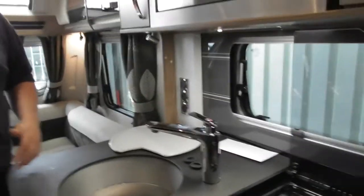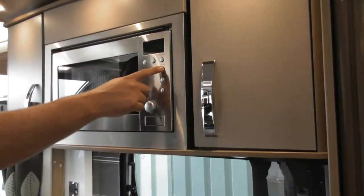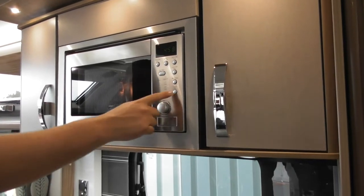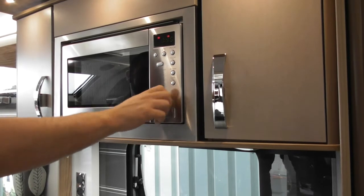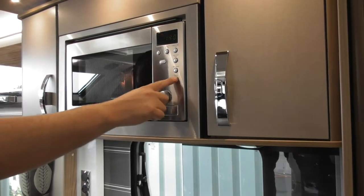So, microwave, so easy. You can just press quick start, go up in minutes. Or if you press the microwave button once, that's the power output. Press microwave again, and there's your timer. And then you can start and stop.